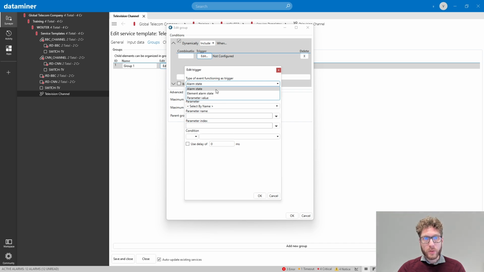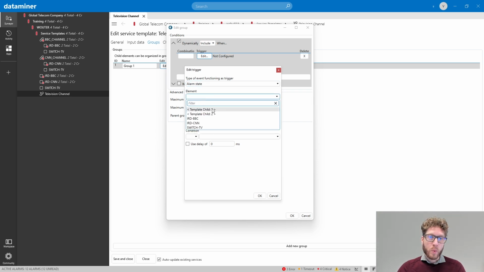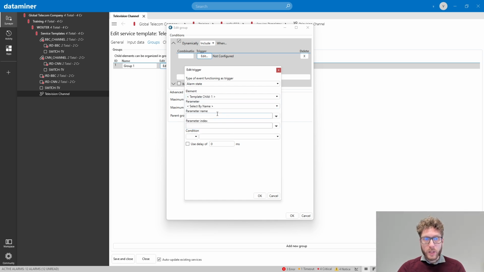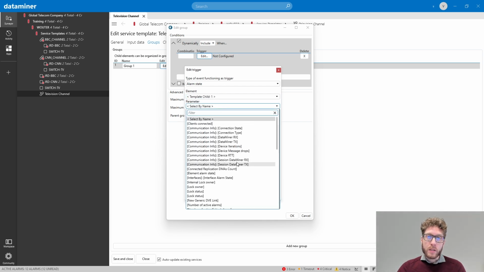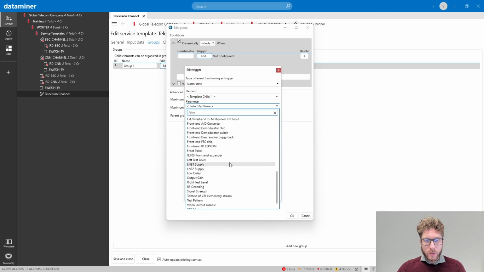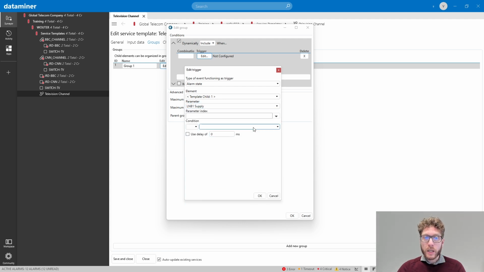So let's say that we want to trigger on the alarm state. We select one of the elements. We can use any element in our system or use one of the child elements that we configured. Let's select one. Then we need to select the parameter. So I'm just going to say, for example, LNB1 supply. Parameter index is not applicable in this case.